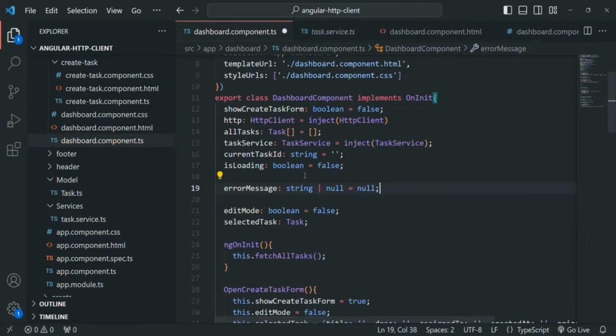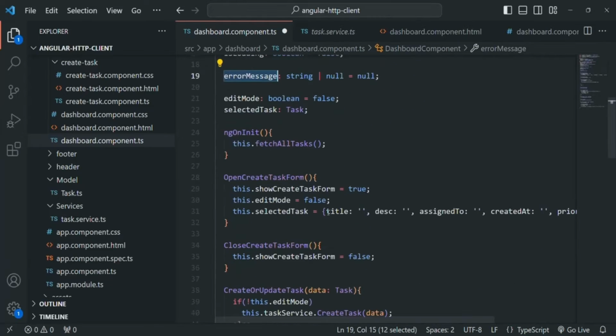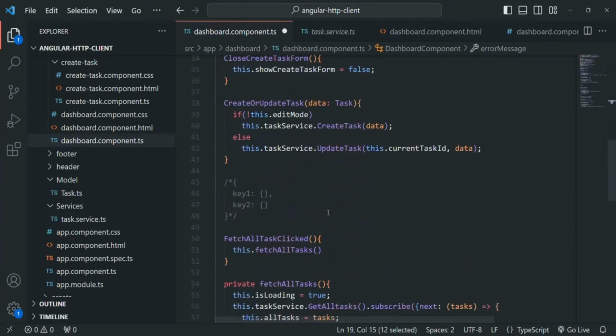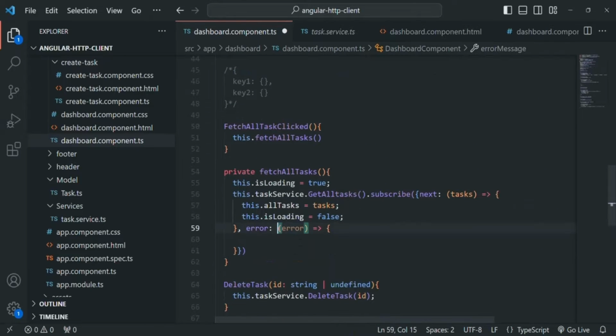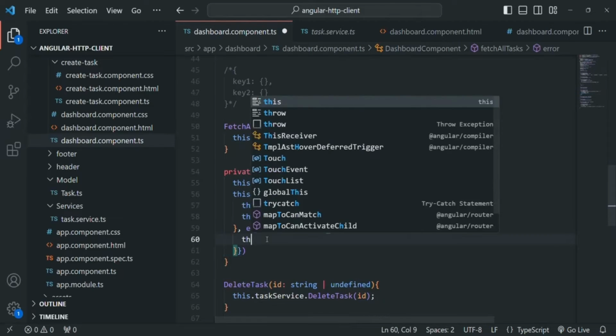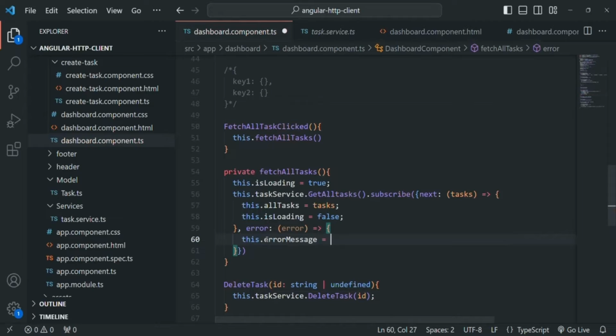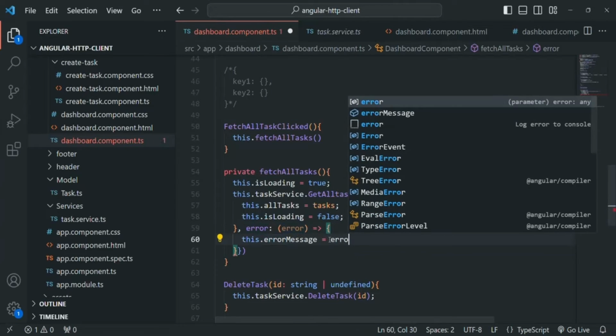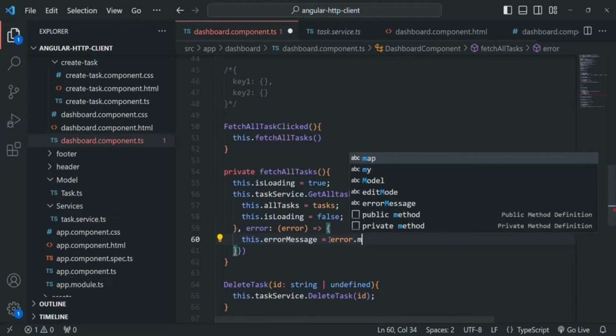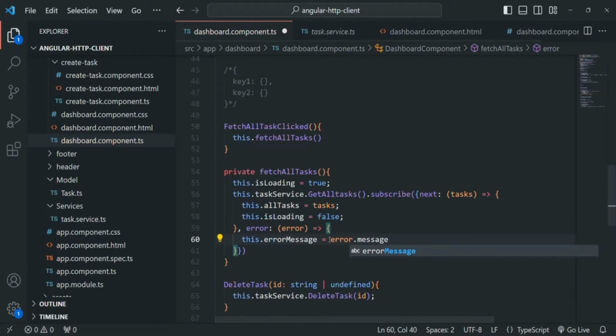So initially this error message will be null, but if some error has occurred while making a get request to the server, in that case this error callback function will be called, and inside that callback function, let's set this error message to the error message of this error object. On this error object, we have already seen that we will have a property called message. So we want to set that error message property with the message from the error object.